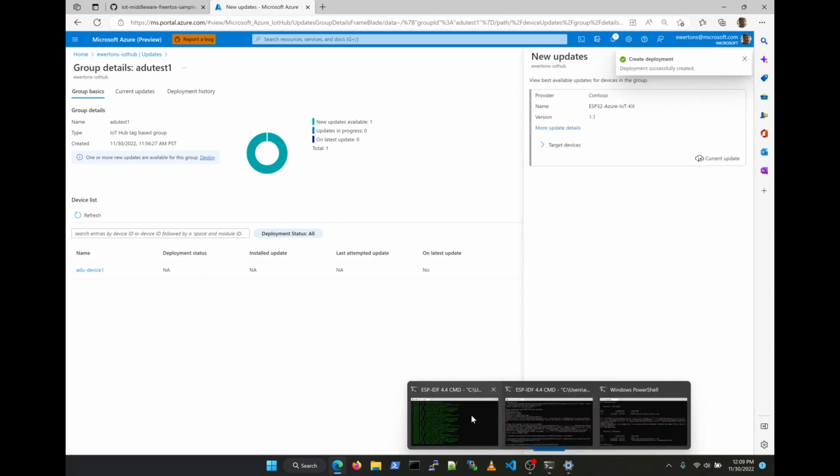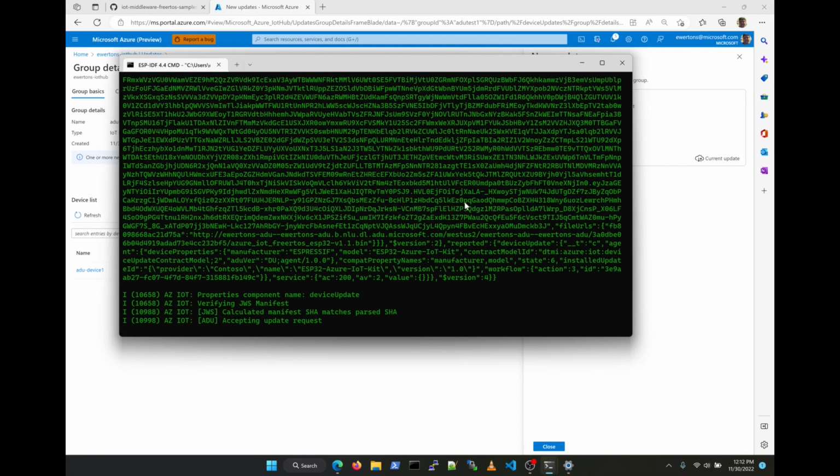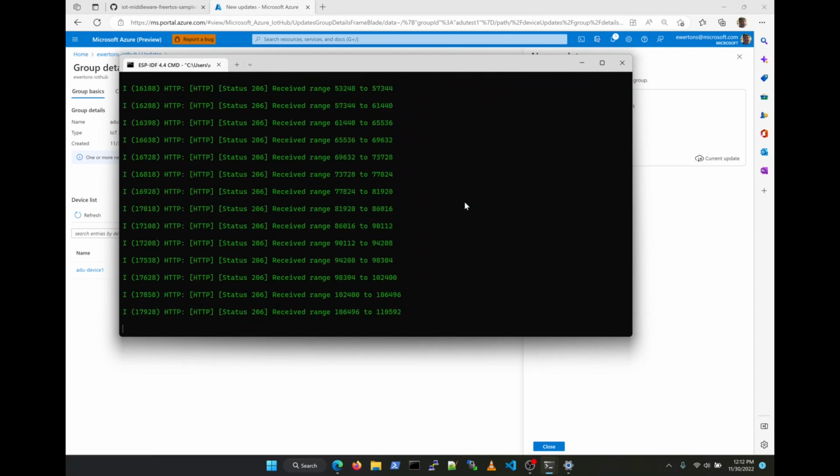Once the Azure Device Update service updates the device twin of our device with the update request, that is then received by the device and it starts processing.